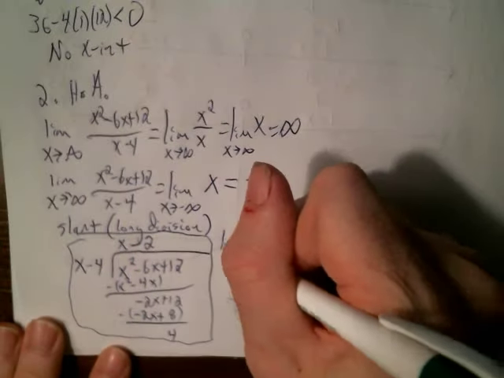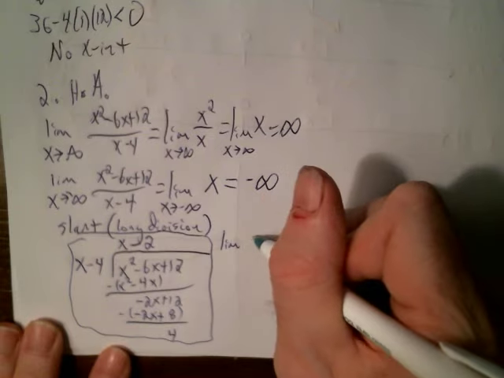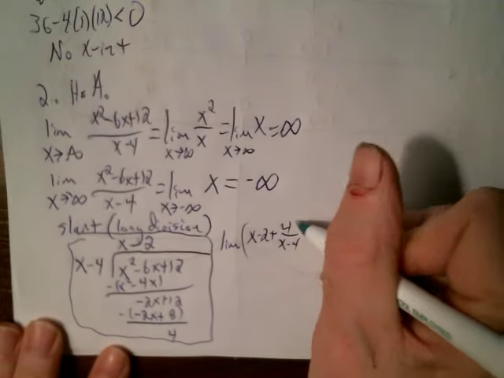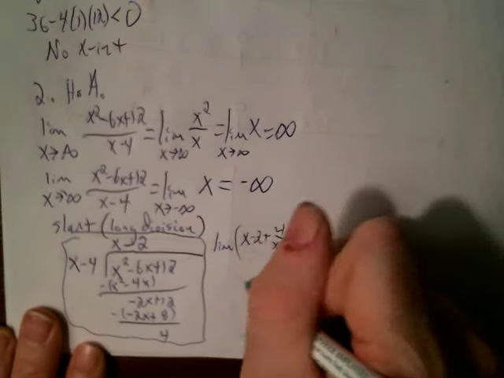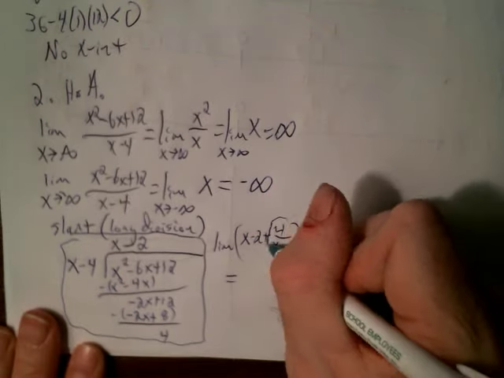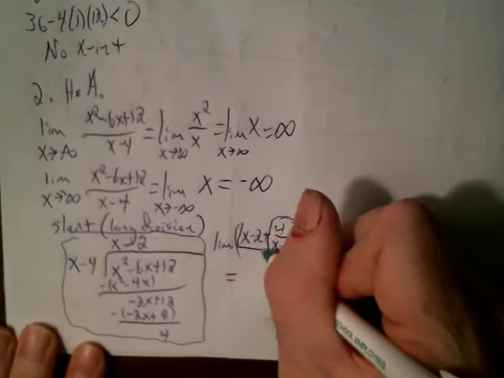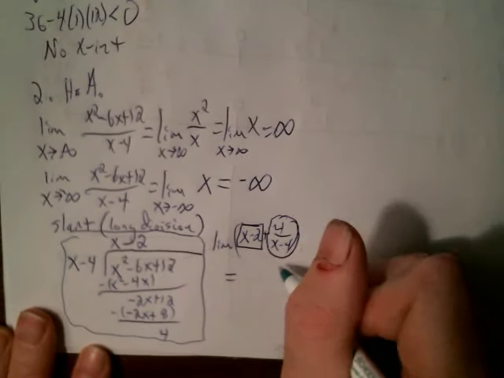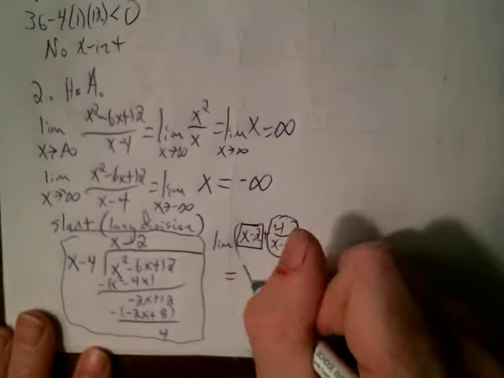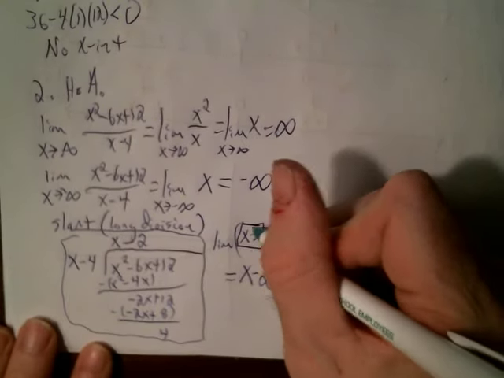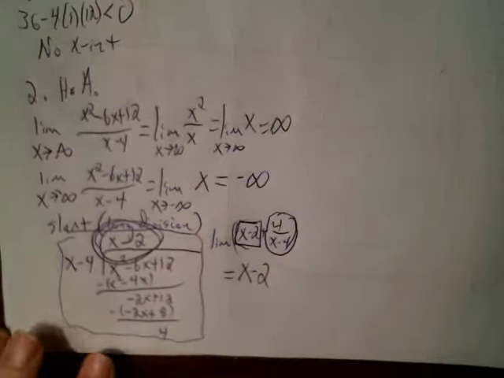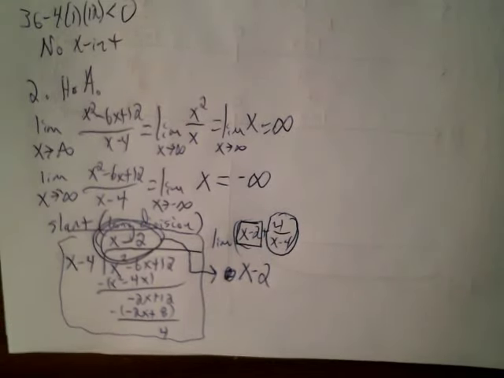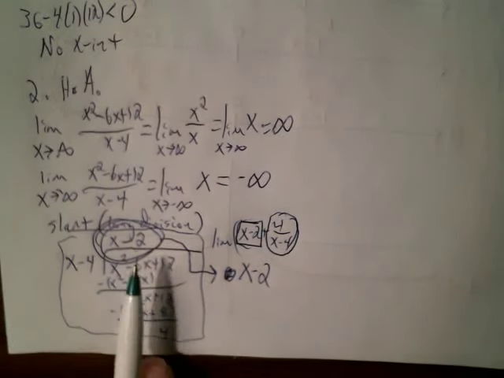It's basically what you're doing is taking the limit of x minus 2 plus 4 all over x minus 4 as x goes to infinity. And in that case, this part is going to go to 0 really quick, and you're kind of just left with approaching this line here. Okay, so it's not really a limit, but what it comes down to is just take this part right here, and that'll be your slant asymptote.